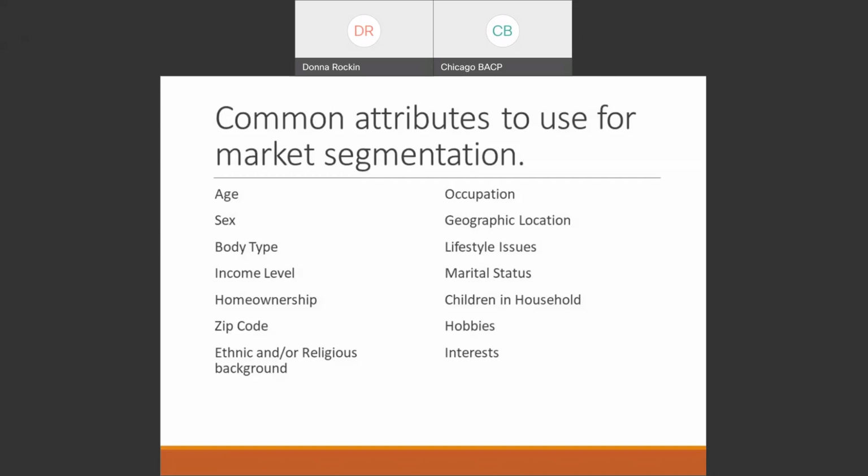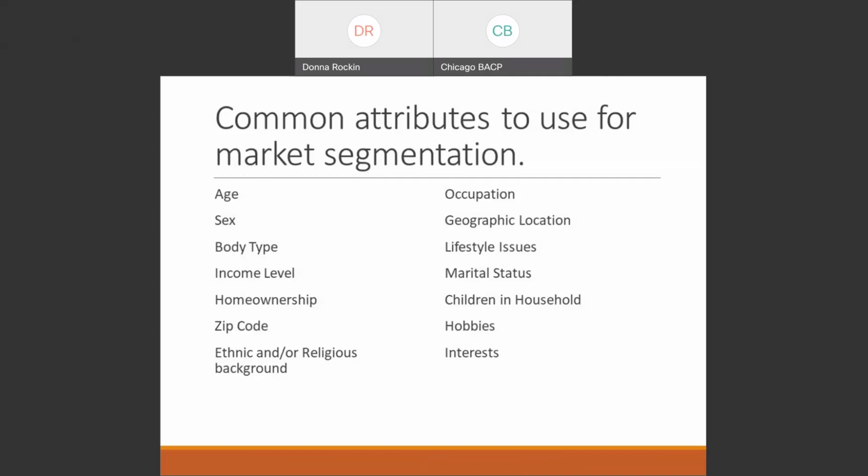Geographic location, we talked about that with zip code, but there's also other things that you use on geographic location just because of the type of lifestyle you live. If you live out in North Dakota, South Dakota, Wyoming, states that aren't so populated versus big, high city density populations, the type of shoes you wear might be very different based on geographic location. You might wear a lot more work shoes in farming communities than you do living in working in the city of Chicago.